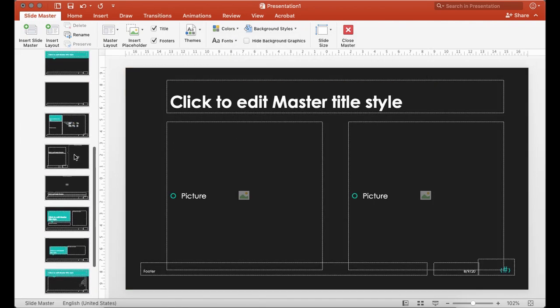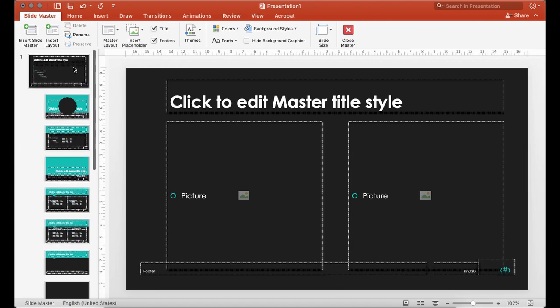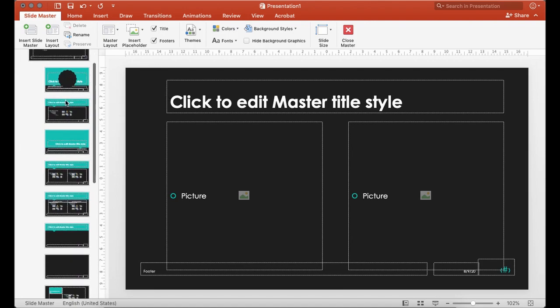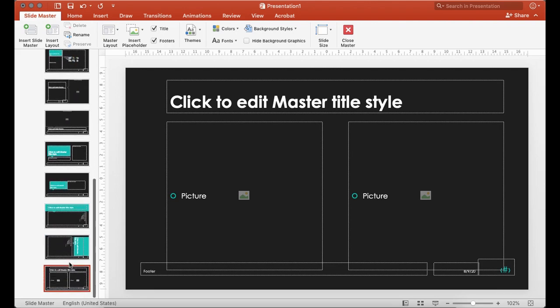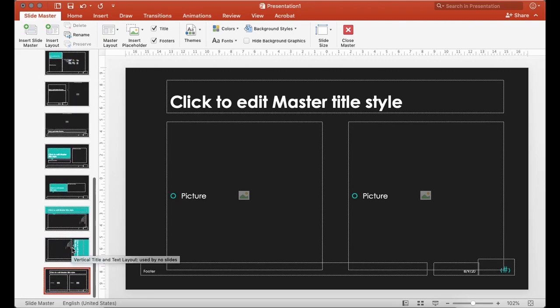Notice that selecting a theme is going to download all the layouts for that particular theme, as well as retaining your own custom layouts. This is the custom layout we just created, 2 pictures, and we can see that the theme has been applied to this particular layout.